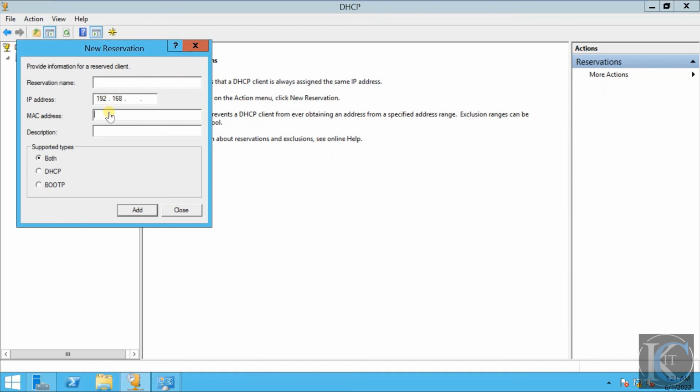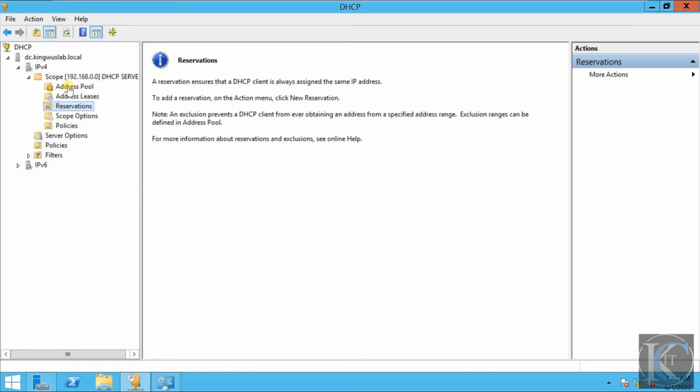Which means that if the system is not available, or if the system is not installed and is not present on the network, then you can't reserve any address. So that is what happens. So you can exclude the later ones. When you have extra systems and you want to add them, assuming that you're in a company, you were told that you'll be adding 2 extra systems to your network very soon. When that happens, when you create a scope, you have to exclude 2 addresses. Those are going to be excluded. Then we will reserve them, which means we will give them to a specific computer when the system comes online. So that is what reservation is all about.